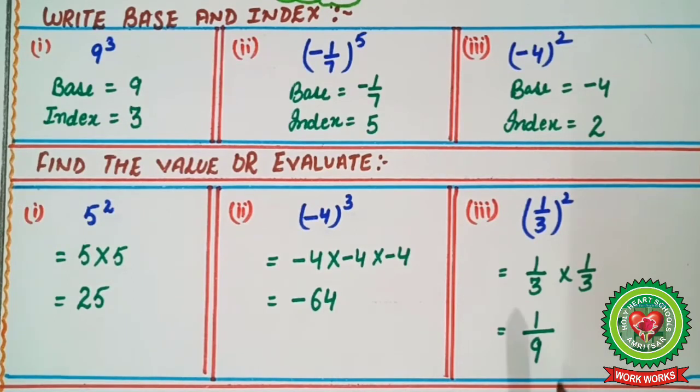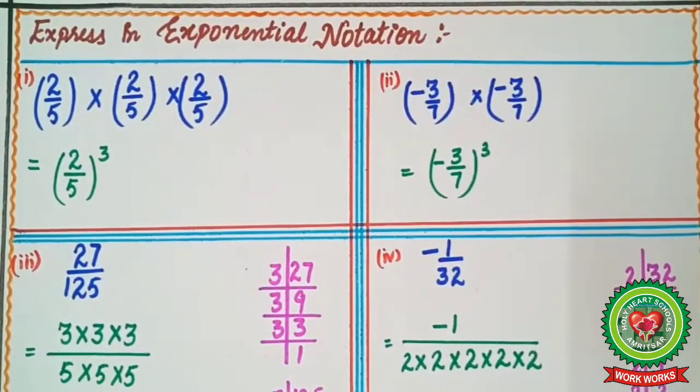So move to another example, that is example number 3, 1 upon 3 raised to power 2. So we have to expand it. It means that we have to multiply 1 upon 3 2 times. So 1 upon 3 multiplied by 1 upon 3. So 1 into 1, that is equals to 1 upon 3 into 3, it will be 9. So you will write here 1 upon 9, right? So here 1 multiply 1, that is 1. You have to write it 1. And then in denominators, you will write 3 into 3, that is 9. 1 upon 9 is your answer. Clear?